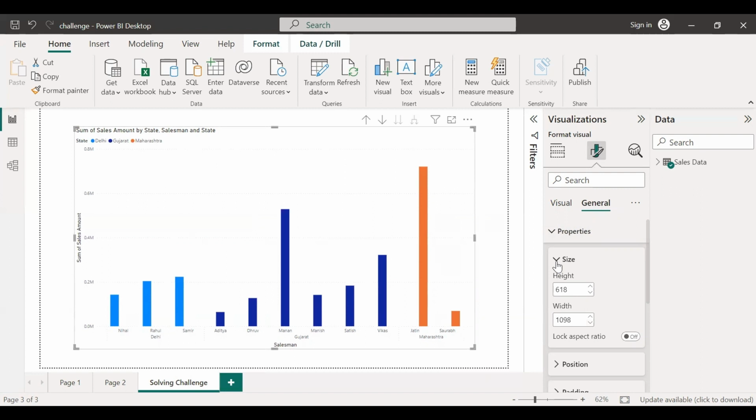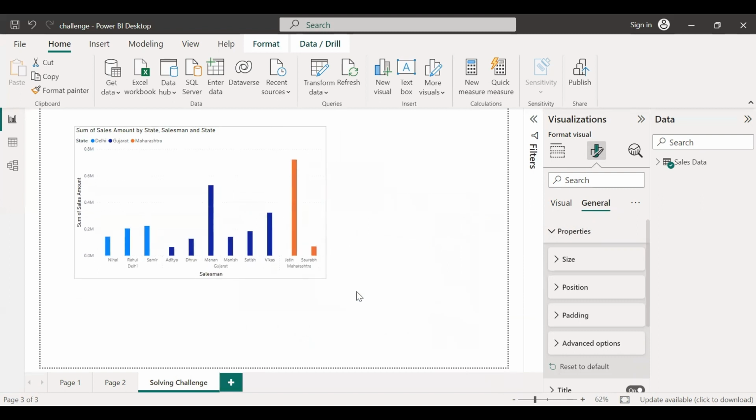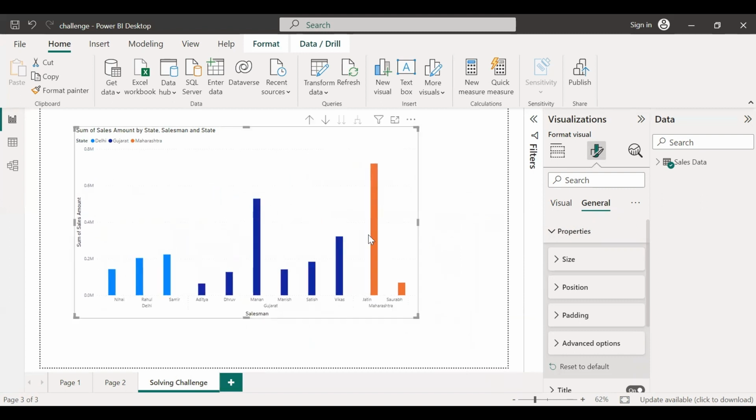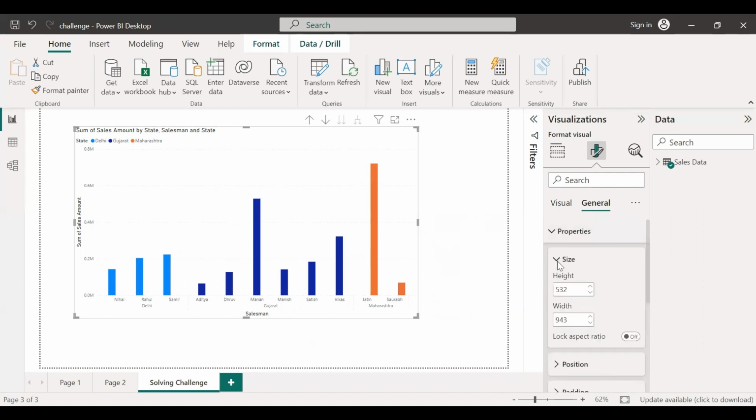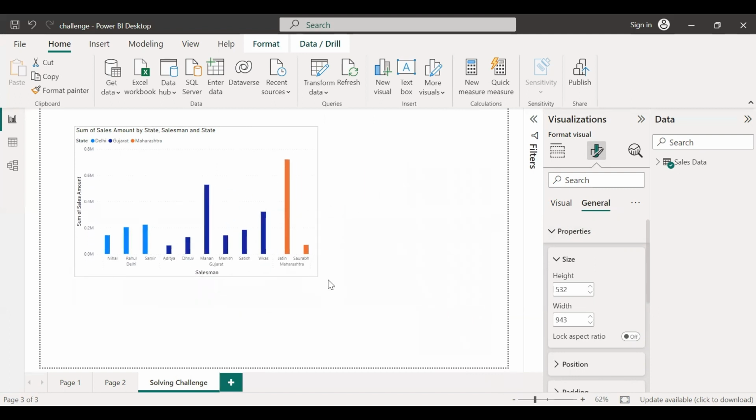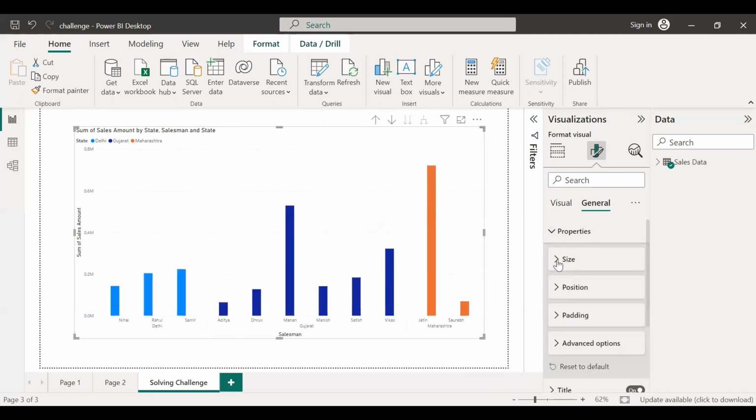But the better way to increase the size of your visual is by directly selecting the visual and using the four corners of your visual to simply resize it, right? This is the better option than going here and setting those changes. So this is about size.